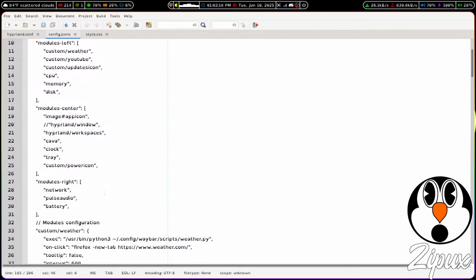And then I added a new module compared to the last configuration. Because in the last configuration, I was using a desktop, and using a desktop, I did not have to worry about a battery. But some of you who are running a laptop may have to. So I added a battery module.